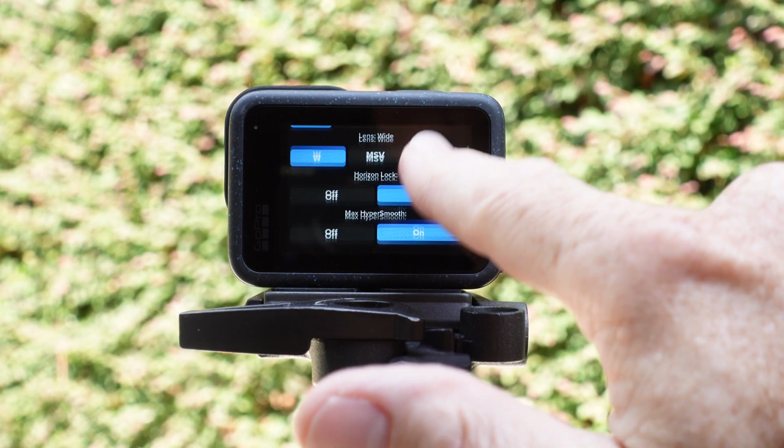I'm going to focus perhaps less on the features of the camera and more on what the camera is able to get me. It's important to say that when you put the Max Lens Mod 2 on, there's only three fields of view you've got, which is Max Hyperview, Max Superview, and Max Wide. You're also limited in the aspect ratios as well. So we're limited to 16:9 widescreen, 9:16, which is vertical, and then strangely 4:3 traditional.